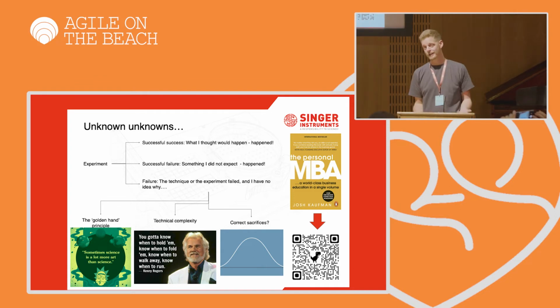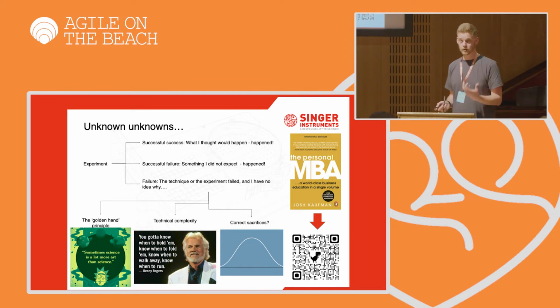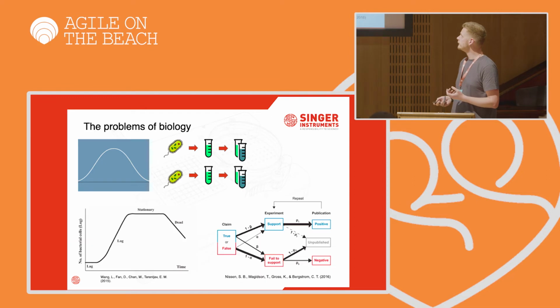But of course, there are outliers that we have to account for. And those outliers can cause an experiment to fail in a way that you don't expect. And that's just the problem with research in general, and probably stuff that you're familiar with. However, there are some very specific examples in microbiology that cause it to be hard to predict as well.